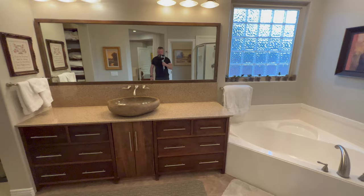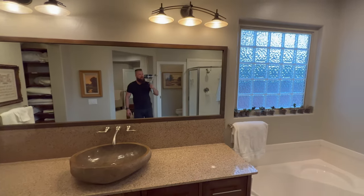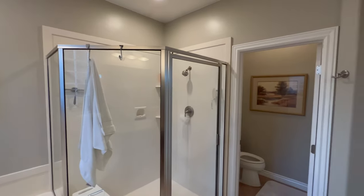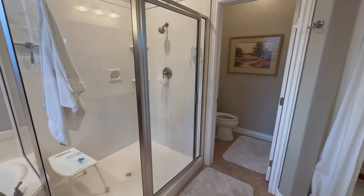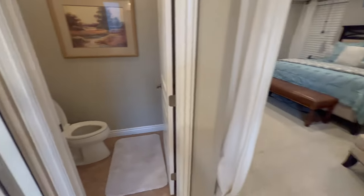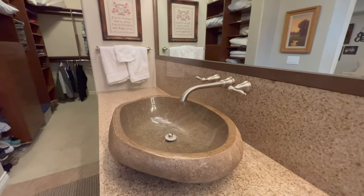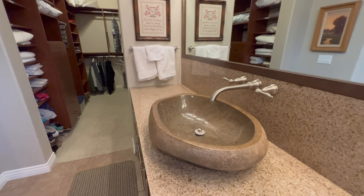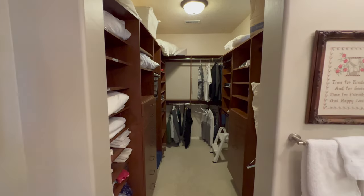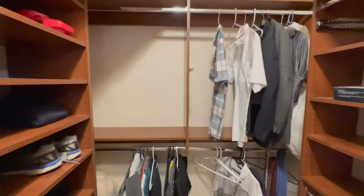The ensuite has a large enclosed walk-in shower with a really low threshold, a nice corner top, and a single vanity with nice large cabinets, a large mirror, and frosted glass up above with two sets of light fixtures. There's a really good-size water closet. The sink looks kind of cool — unique, like a rock that got carved, though a dual vanity would be more practical. The primary closet has really nice built-ins and is quite spacious.